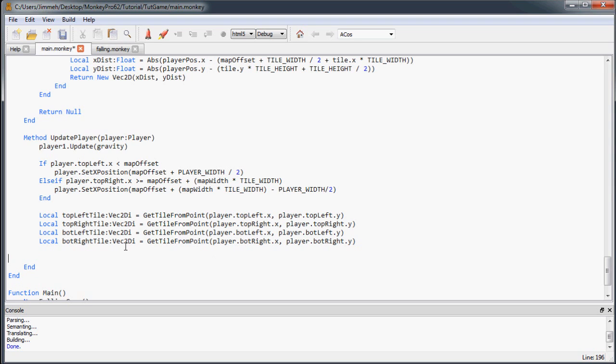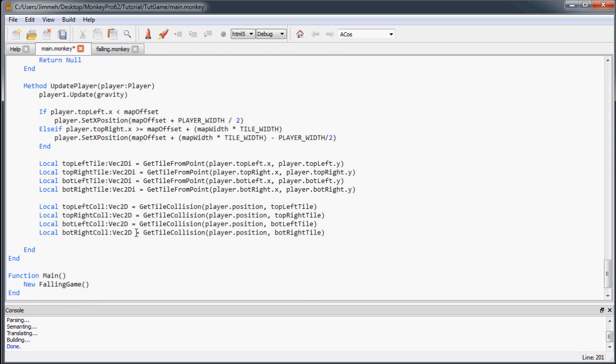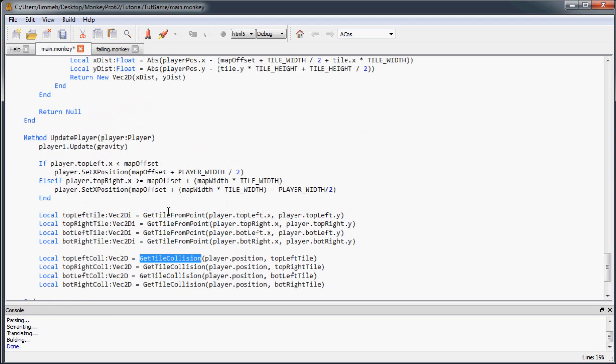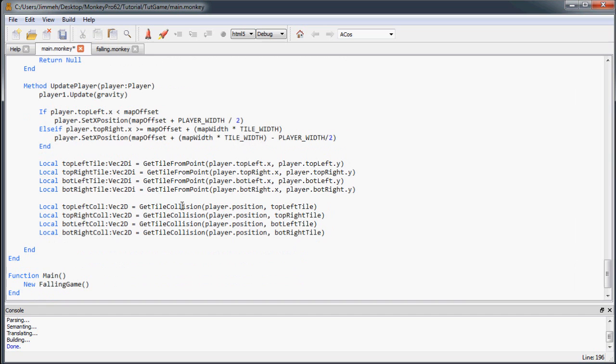And now that we have the tile, we need to get the collision distance for each of these. So the way we're going to do that is, guess what? Coding fairy. Whoa, whoa! So you can see here I just called our get tile collision method, passed in the current player position, and then each tile that we stored here.